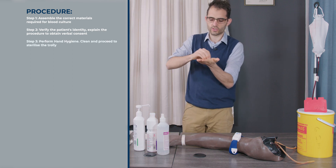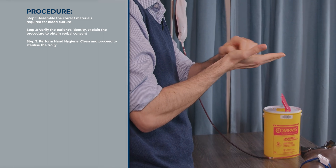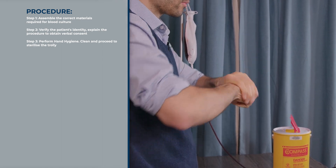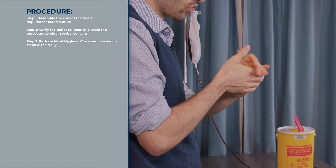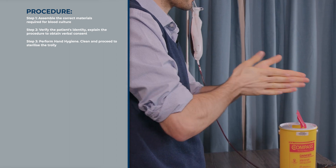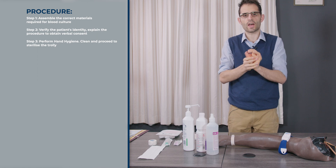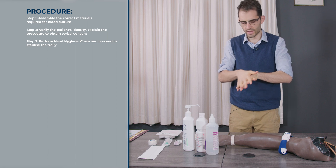Importantly, you need to do hand hygiene. Put one to three mils on your hands, start with your fingertips, and this should be done for 20 seconds. It's important that you do it for the correct amount of time because you need the alcohol solution to dry to remove the microorganisms that are on your hands. For the rest of the video I won't be doing the whole 20-second routine, so you can always refer back to this part.